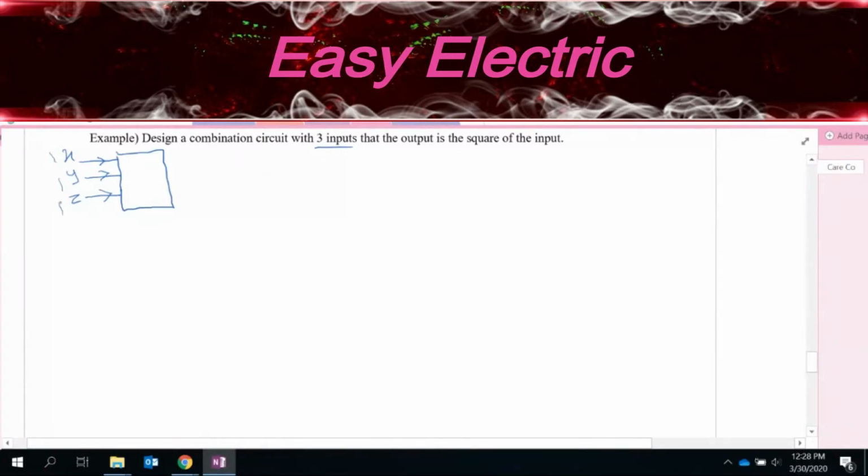So you tell me, if this is a 7, what should be the output based off this design that you want to do? It should be the square. What is the square of 7? 49, that's right. Keep it in your mind, okay, the biggest number I will have on the output is 49, right? So how many bits do I need to represent 49? This is the key question here.